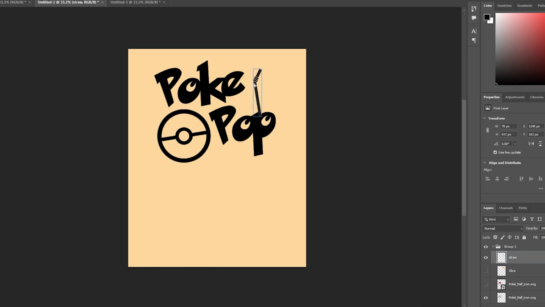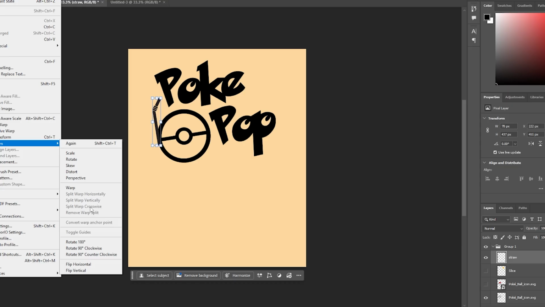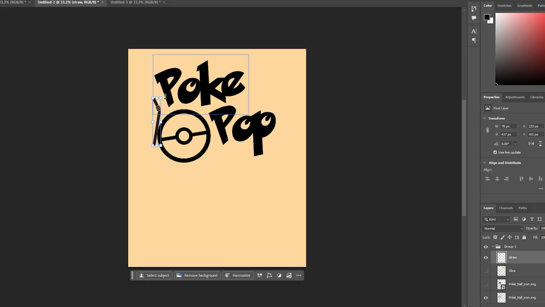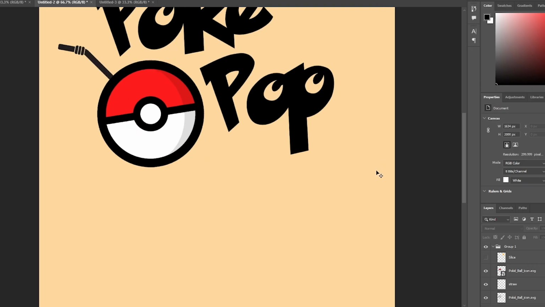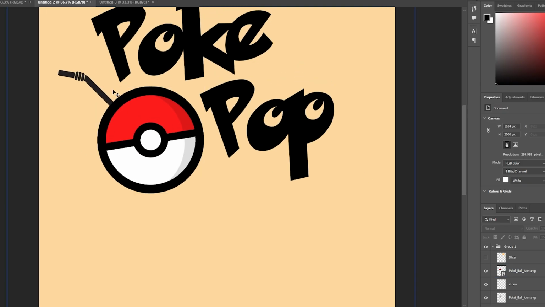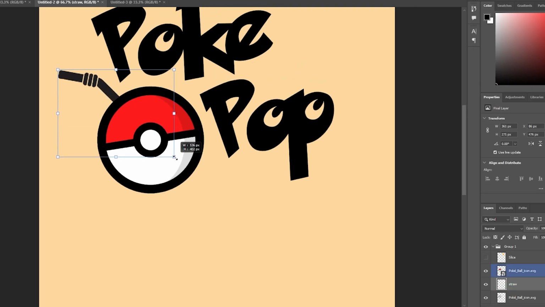And then what I was thinking is we add this straw. I don't know if this is a little too much for a logo. But I was thinking the Pokeball could be like the capsule. I think that looks cool. I might be tripping though. Let me see this version. Nice. Does that look weird? I feel like it needs to be the same.